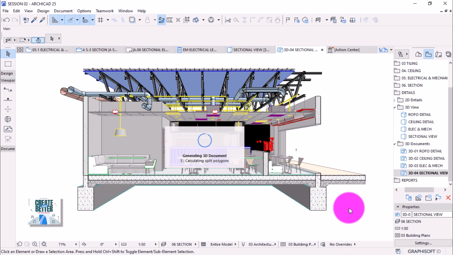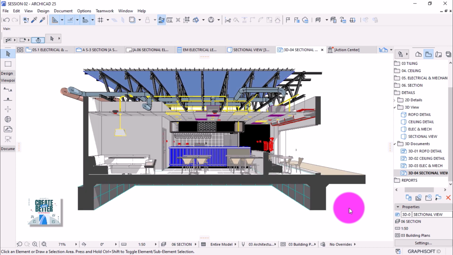I think that's the area where ArchiCAD needs to improve a lot in terms of the handling of 3D documents, because this feature came in with the latest versions. I think around 19, if I remember. But since then, they haven't improved much on the handling of it.